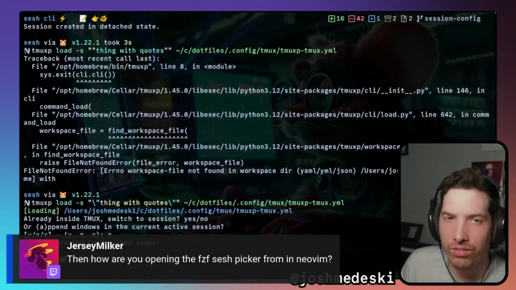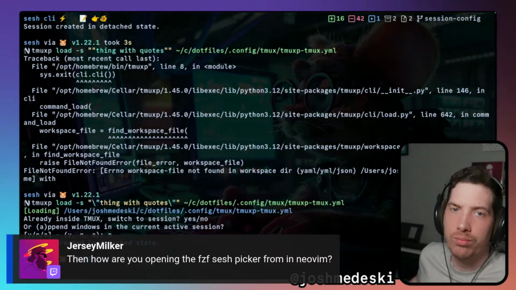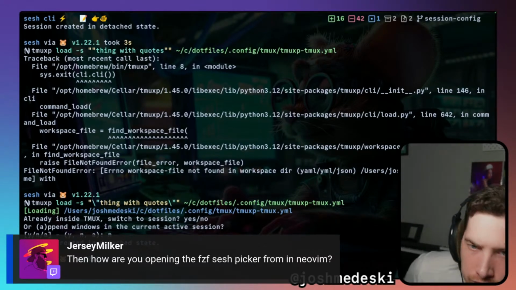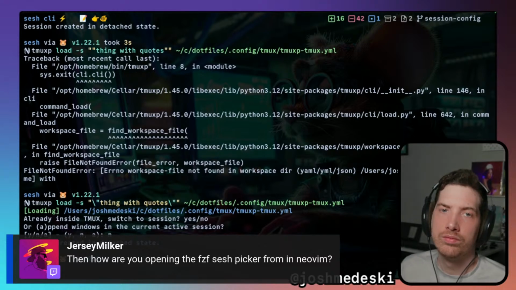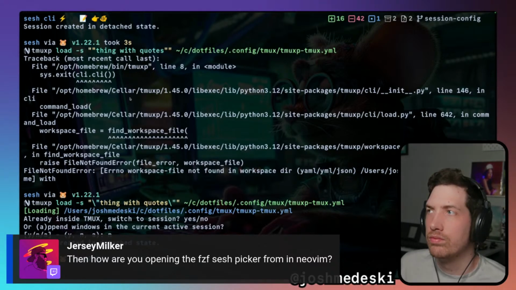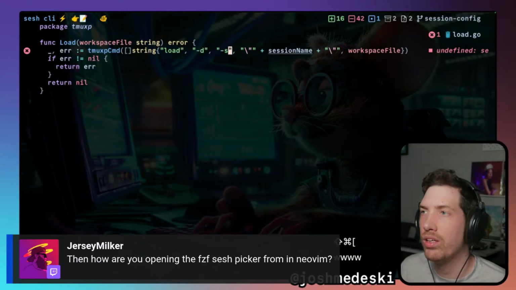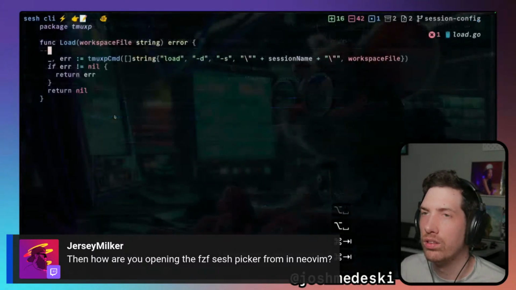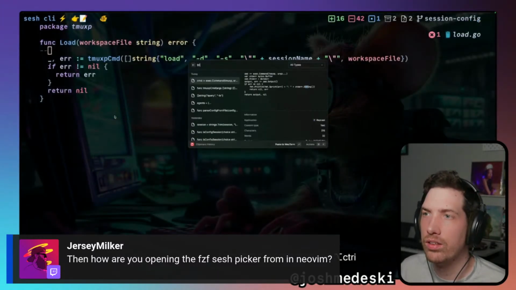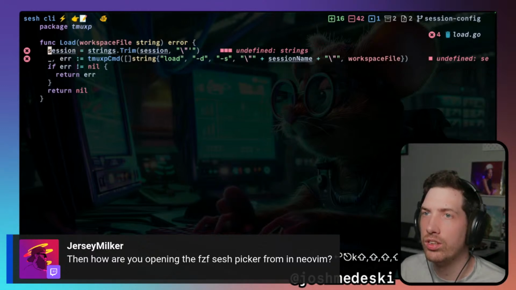Maybe we're getting lucky and our printer in Go just happens to print it. So that might be it. I can try to hunt that down, because what I really want is this session name to come out as session name. So we had a trim. We were able to trim the session.